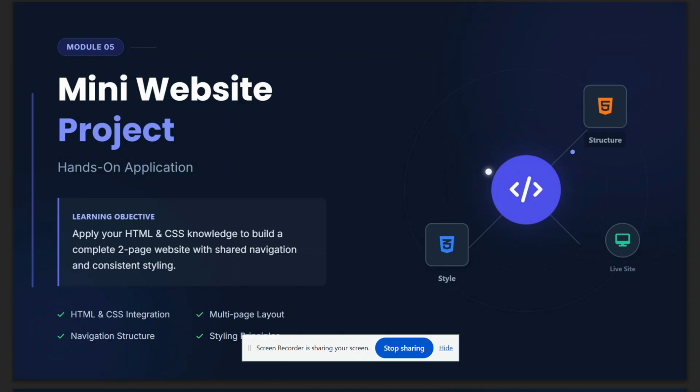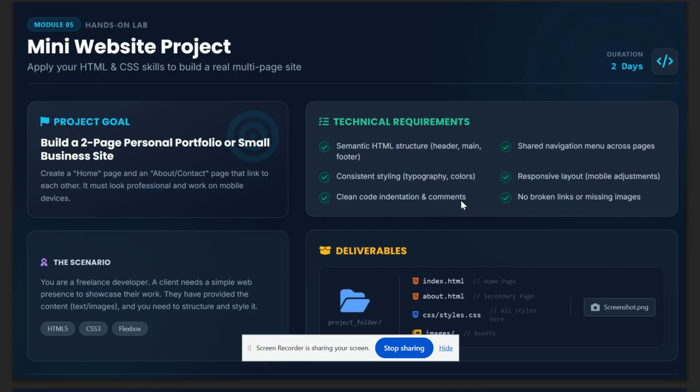So the project brief is simply to build a simple personal website, which is all about you, right? It's going to have a homepage, an about us page, and a navigation menu. So let it have a heading, let it have a paragraph, and let it have an image of you, right? And just do some basic styling to it. I want to see how you can come up with different ideas of doing a simple personal website for yourself, right?